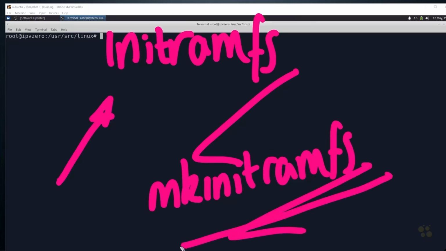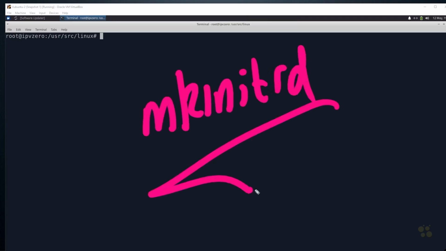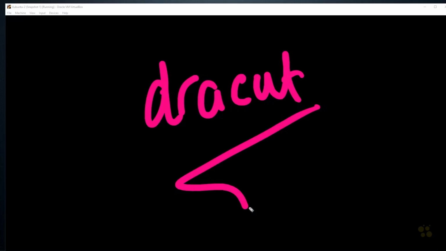So this is the command we would use on Ubuntu. If we were on a Red Hat based system such as Rocky Linux or CentOS, we would use mkinitrd, okay? And what this utility does, it calls something called the dracut utility. And dracut is going to create the initial image used by the kernel for preloading block device modules.